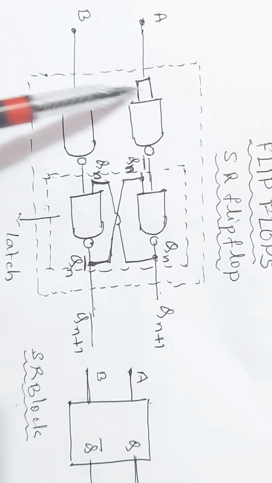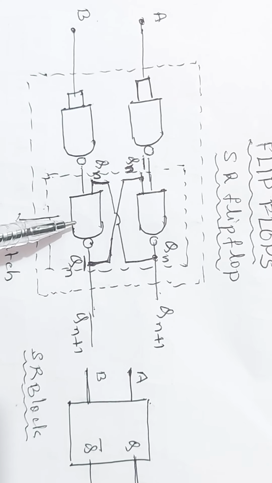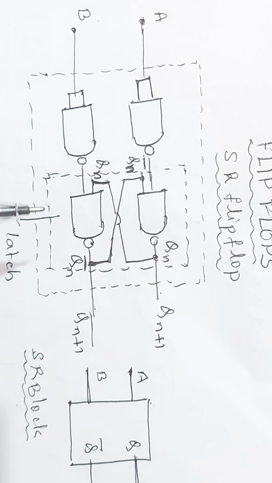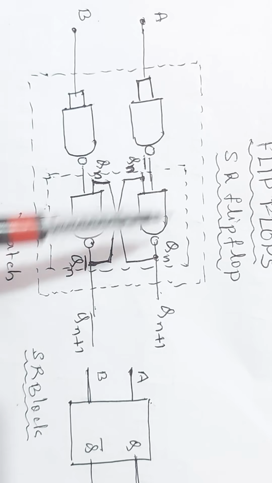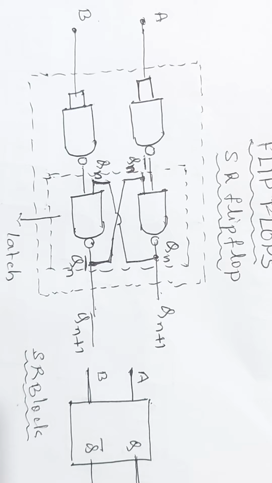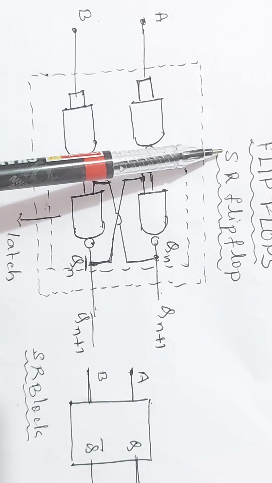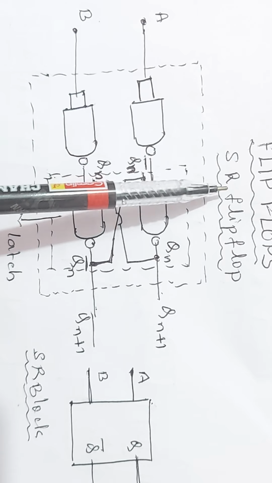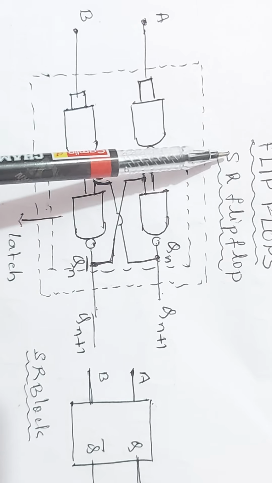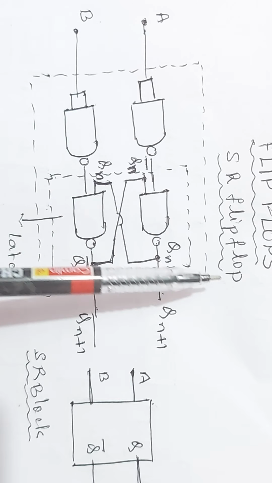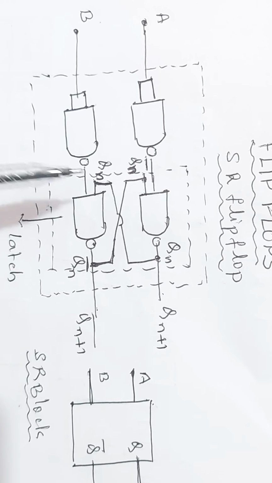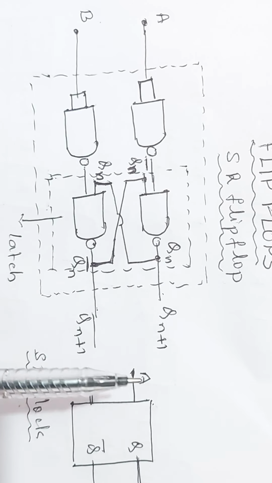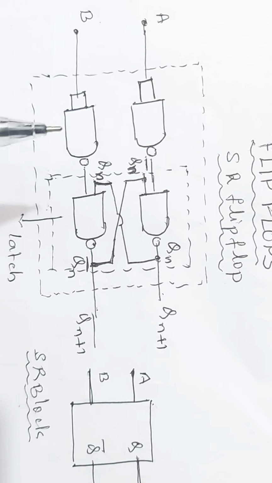A flip-flop is an electronic circuit which is used to store the information. Therefore, it acts as a memory element. Here we are studying the SR flip-flop. S means set, R means reset. That is, the flip-flop can be either set to store the information or reset back to destore the information.